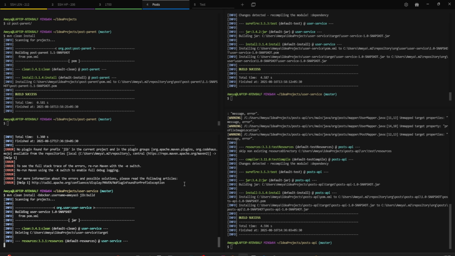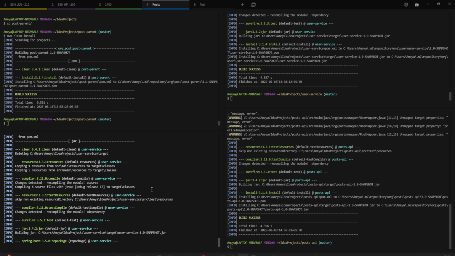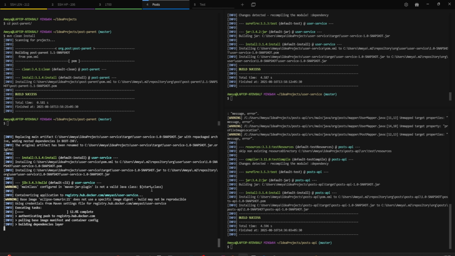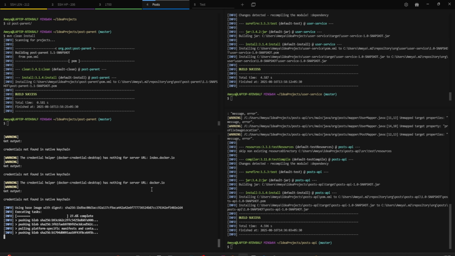All right. And this is the first time we are pushing the user service to Docker, so it might take some time.